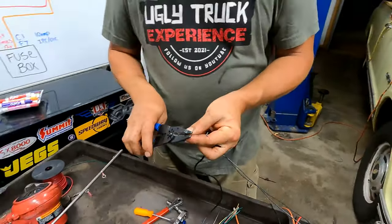All right, so there's the majority of wires that are going through our firewall, okay? We need to add a little bit of length to the end of the mill light, which will be this wire here. It's brown on the wiring diagram on a 2004 Tahoe, and it's gonna run up to this connector, okay? So we just gotta add some length to it, and of course I don't have a brown wire.